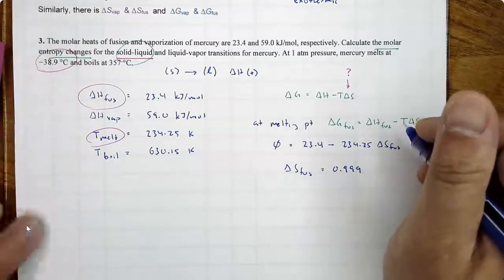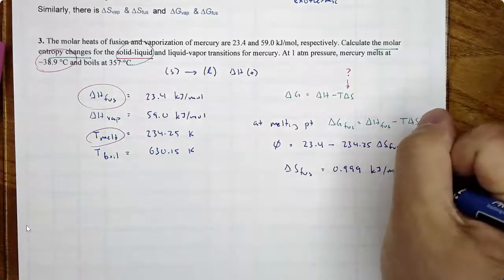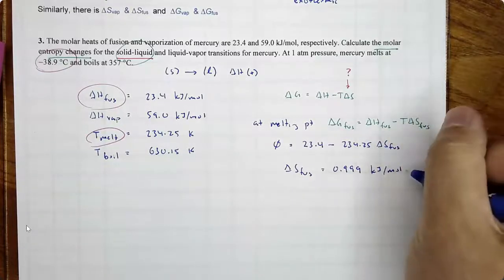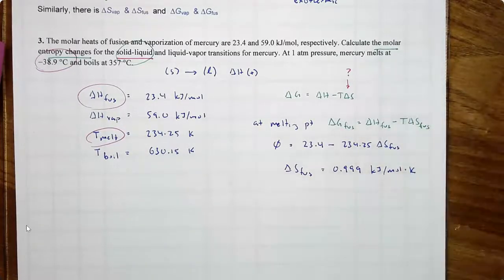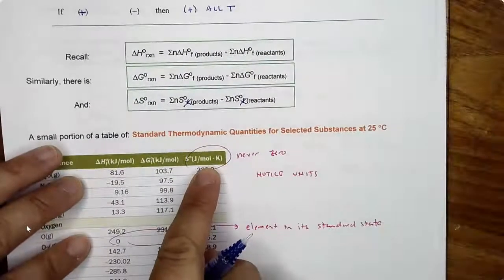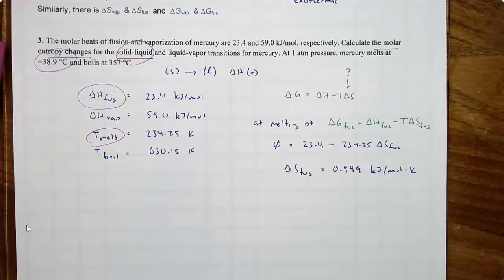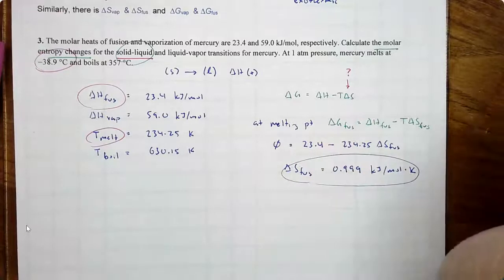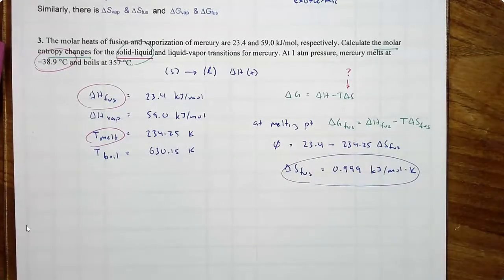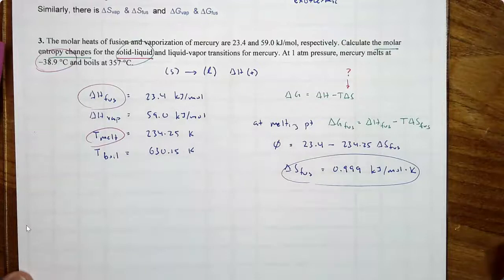Units. We use kilojoules, so this has to be kilojoules per mole, but the entropy, as you know, has a per K term also. See, from your thermodynamic parameters table. Circle your answer. Okay. You want to do the one for vaporization. So in red, no, let me use purple.